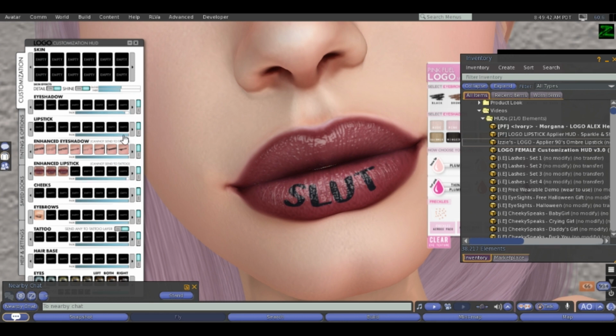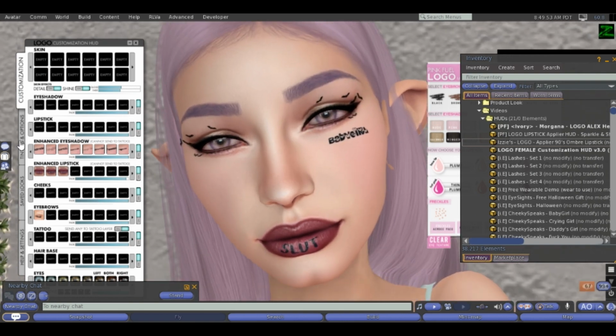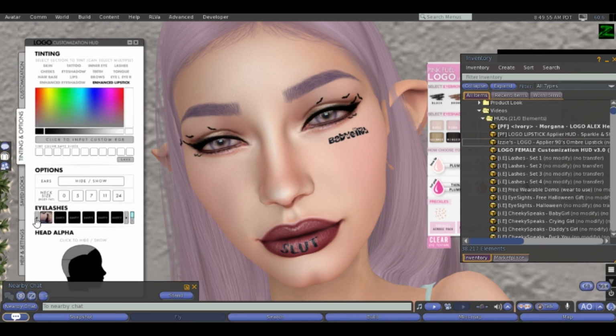So you've really got some really crazy, amazing options going on with these new logo layers and the new logo HUD. And my final favorite little piece, let me put on some normal lashes again for you guys, because these look a little goofy when you're not wearing all the holiday stuff all coordinated.